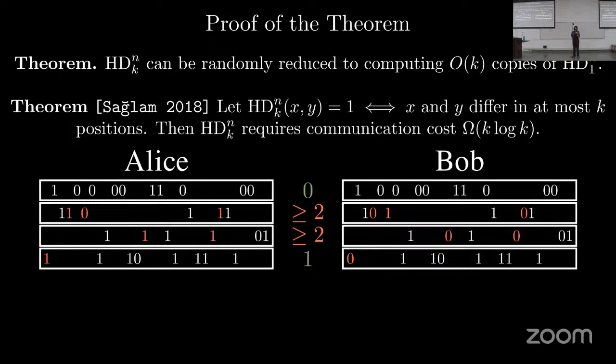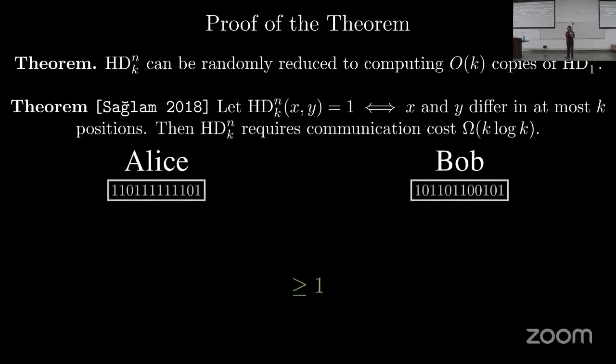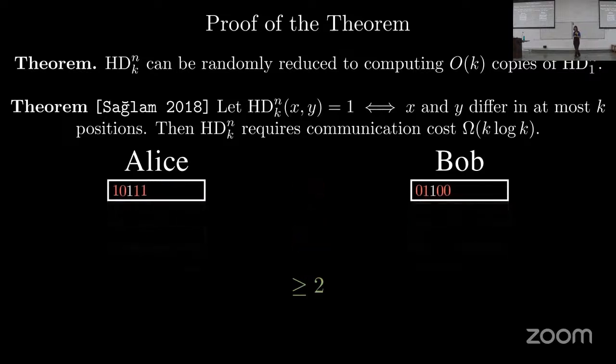Okay, then for the strings which are at distance 0 or 1, we already know the precise distance on that subset of the bits, so we can discard them. We remember that we have a distance of at least 1, discard all this green stuff, and only deal with the red stuff. Then with the rest, we do the same: partition, run the routine which computes k copies of Hamming distance 1, discard all the green stuff, and continue.